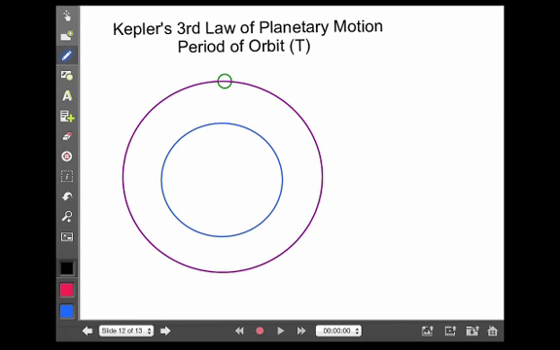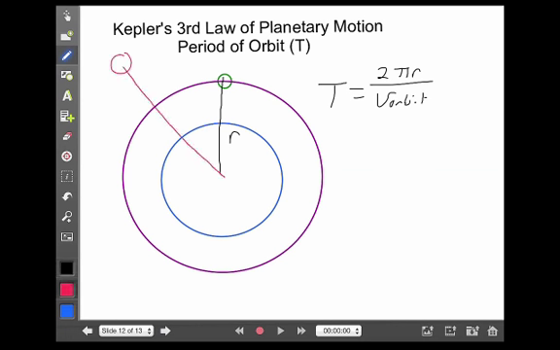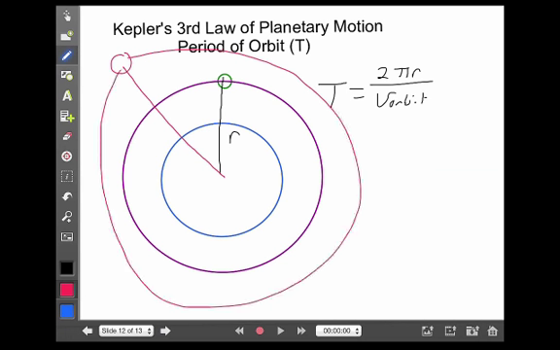So again, the fact that period is 2 pi r over your orbital velocity has to do with the importance of distance, r. Obviously something that's very close to the planet will have a much shorter time period than something that is much farther away, because the farther one is traveling a longer distance and also at a lower velocity, so it will have a much greater orbital period.